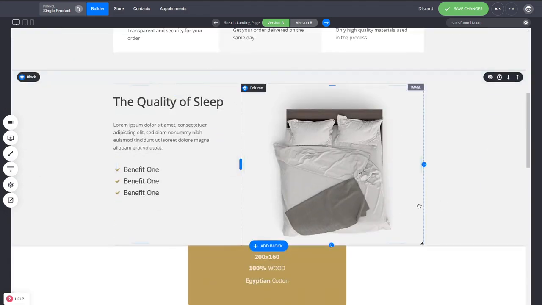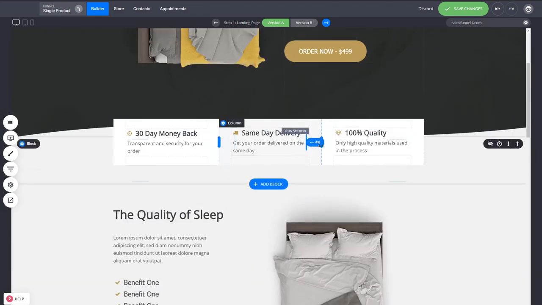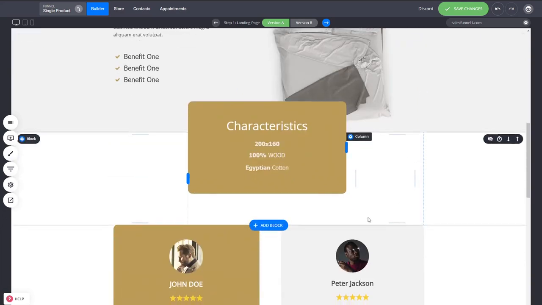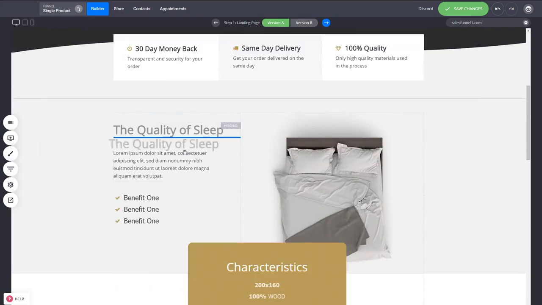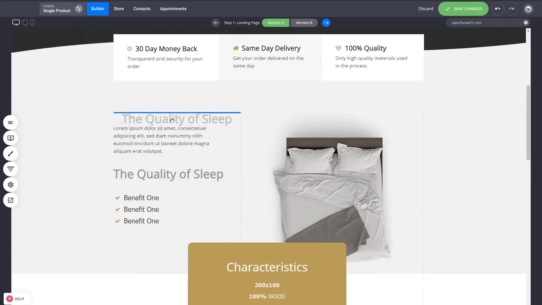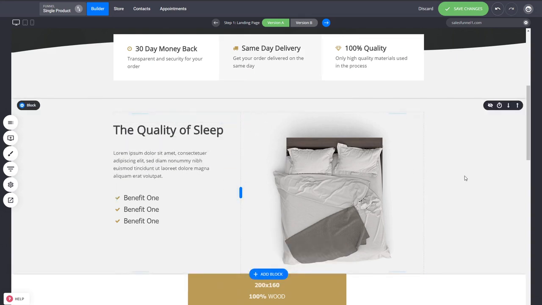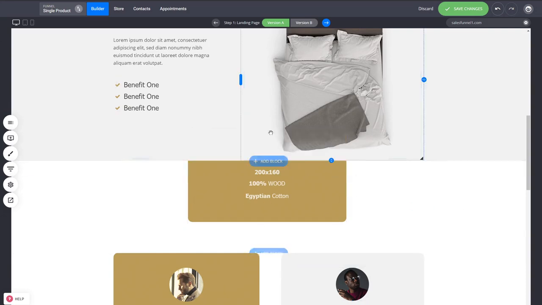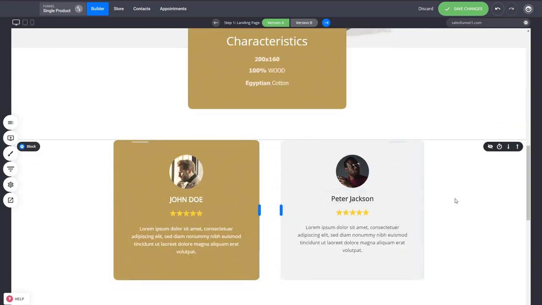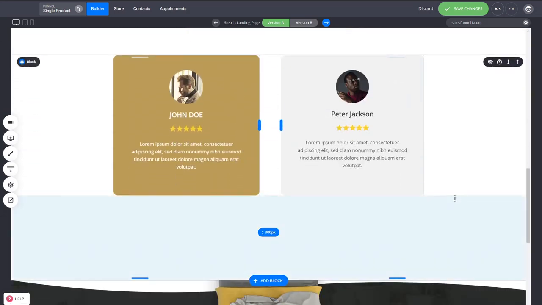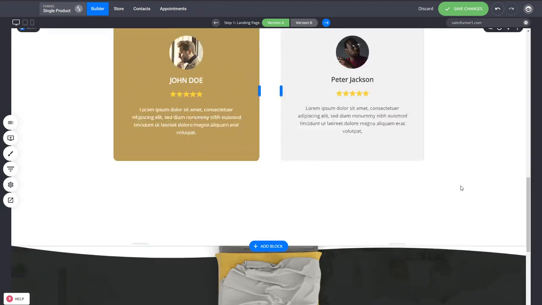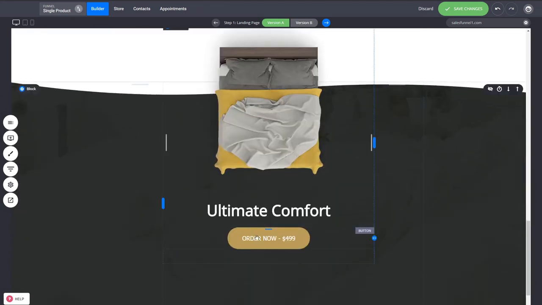Here we have some benefits. Here we have money back, delivery, quality. You can add whatever sections you wish. Now everything is editable with the builder, so you can just drag and drop and adjust everything however you want, but I will be talking about that later on. And here you have, for example, testimonials about successful customers, and as you can see, everything is just about this product. No distractions whatsoever. All the calls to action go to the product, to the checkout.